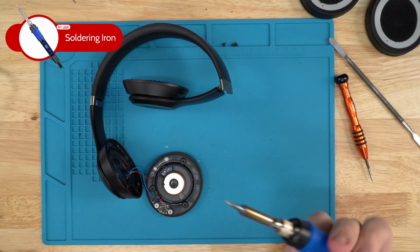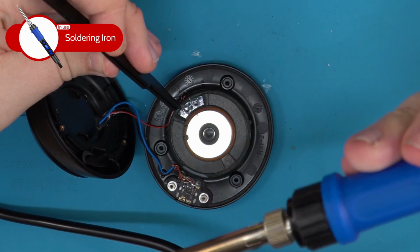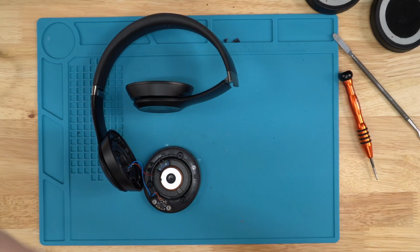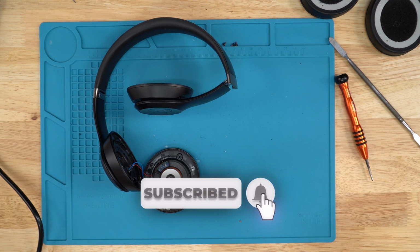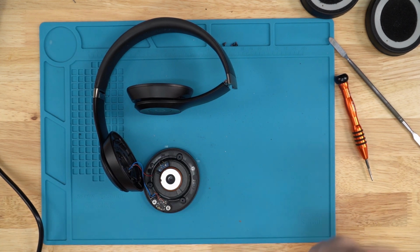Now it's where your soldering iron comes in handy. You want to pull off both points, and at 500 Celsius, it takes a millisecond. Place it on there, pull it off. That easy. That's why I keep it so high. Yeah, you can do it on less heat so you don't damage anything, but if you're quick, 500 is the perfect heat to get it on there and out of there within milliseconds.